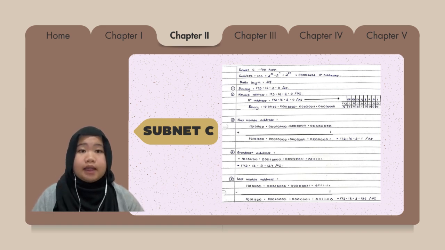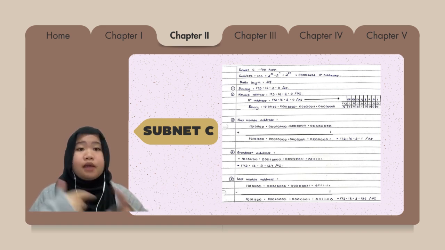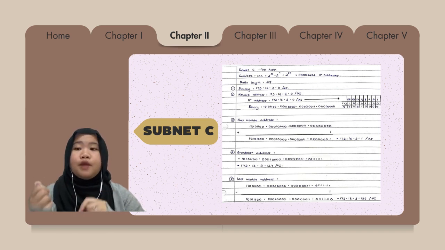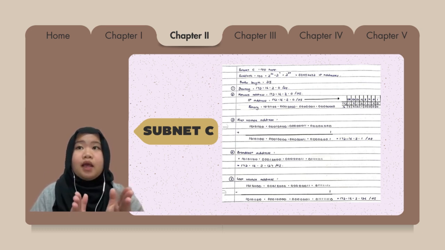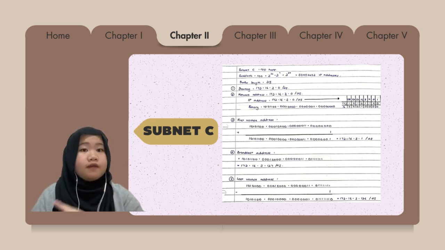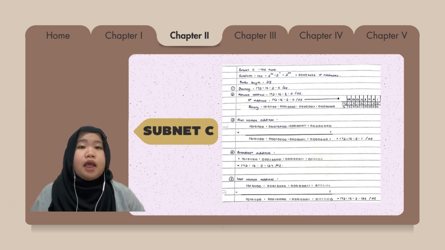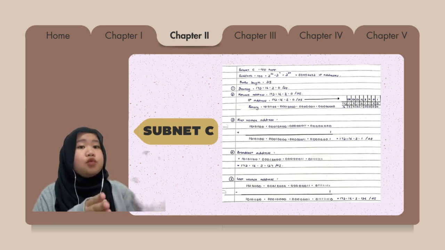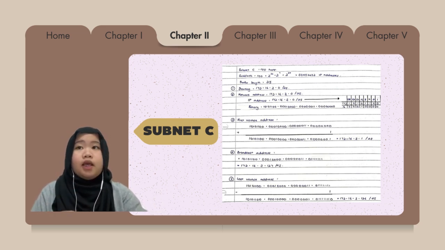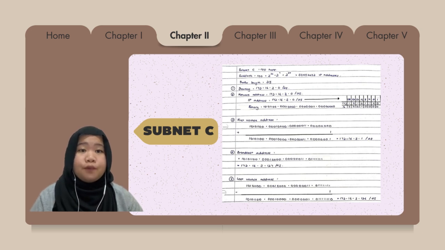So for the starting address, it's just like before. We're going to pick the subnet B broadcast address after that. But then you have to know that 255 is the limit of the bits, and we cannot go further to 256. So with that, we're going to +1 to the previous bits. So it will be 172.16.30/25. And then for the network address, it will be the same.